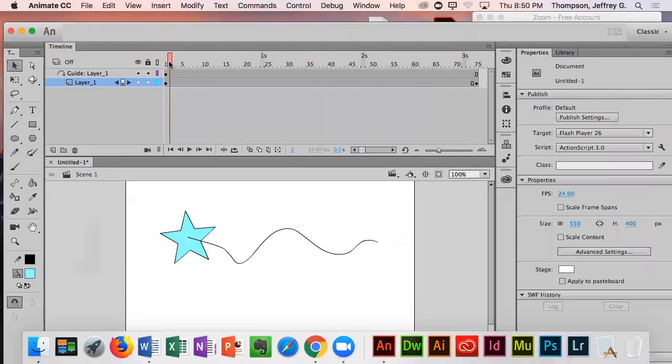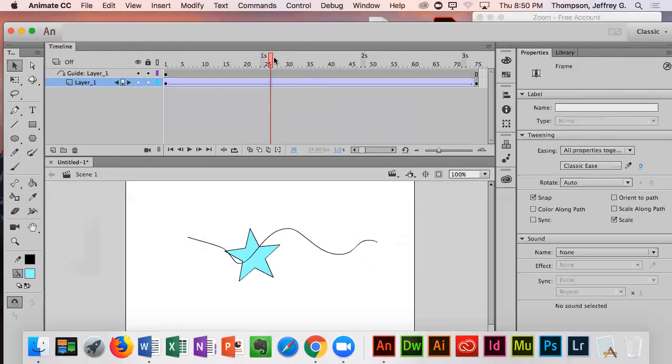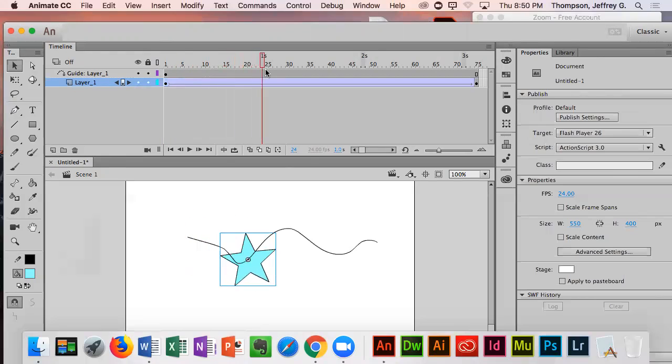Okay, so that's great, but we don't have a tween on it yet, so it's just teleporting. So just like we've always done, right-click on layer 1 somewhere between the beginning and the end and do Create Classic Tween. And if I did it right, it'll follow the guideline. I shouldn't use the word right. If I'm lucky, that sounds bad too, it'll follow the guideline. You see that? That's pretty cool.